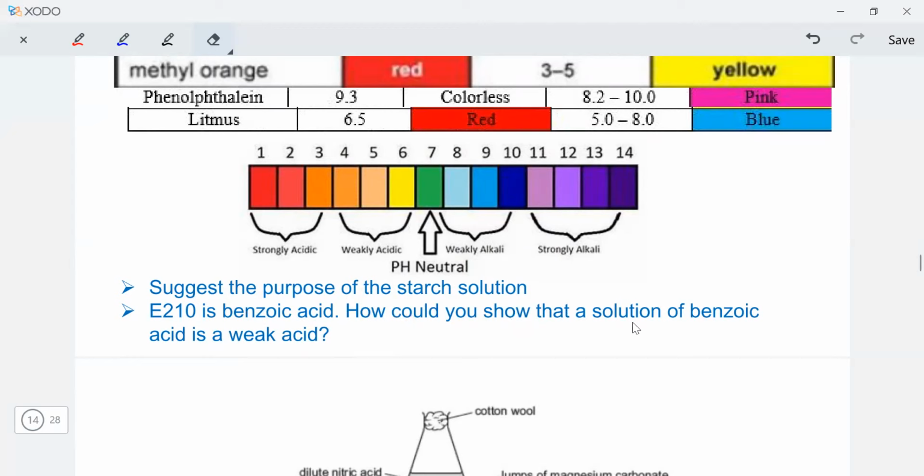How can you show that a solution of benzoic acid is a weak acid? If I have an acid, how can I show that it's a weak acid? You can simply use a universal indicator, which is going to give you a pH from 4 to 6, maximum 6 and less. Because it's a weak acid, if its pH is more than 3, so from 4 to 6 is fine. Also, instead of a universal indicator, I can use pH paper. It is going to give you an orange color for a weak acid. So you can use pH paper and indicate the color, or a universal indicator giving you a specific pH.